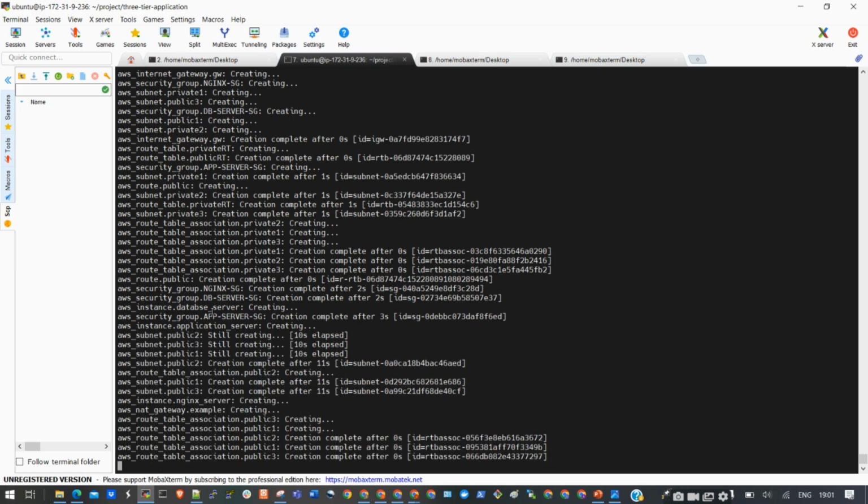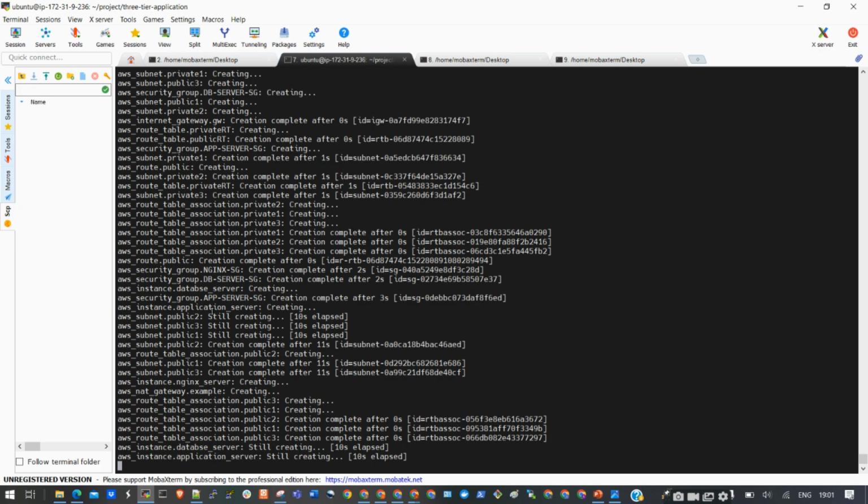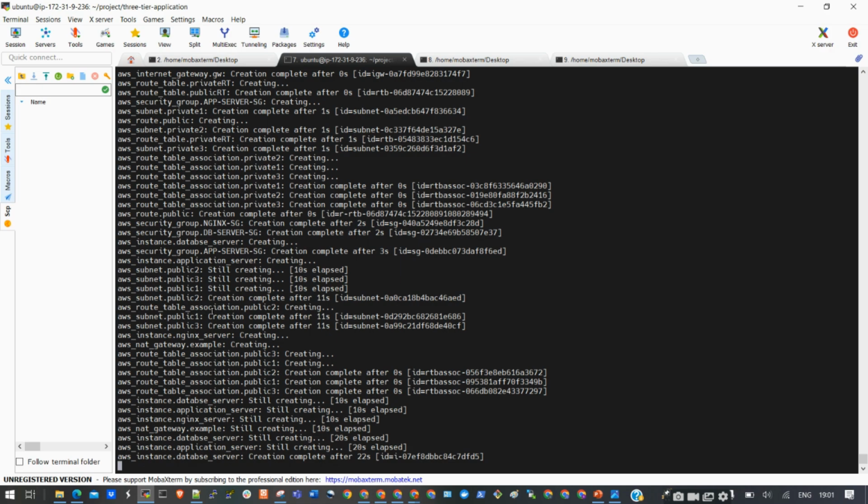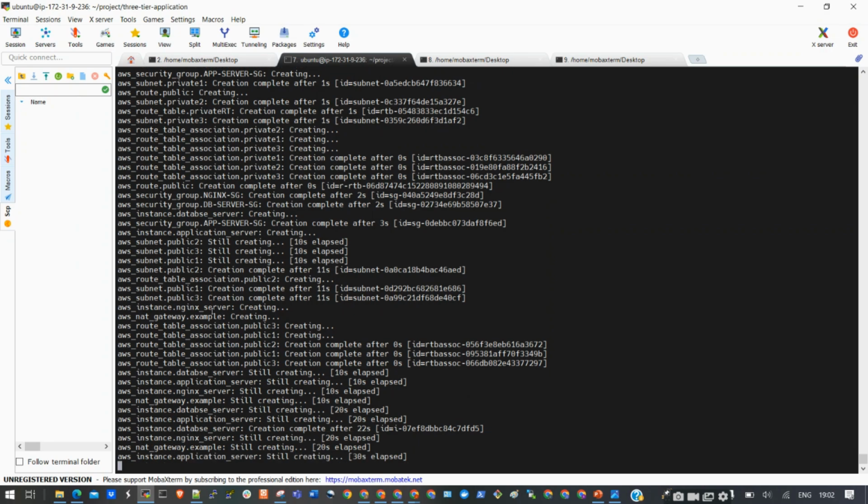Whatever commands I use, I'll also provide in the description section. You can try on your own, so that you will have a clear picture of what is going on inside the three-tier architecture application. Let us wait for a couple of minutes, and once the infrastructure is created, we'll proceed one by one.